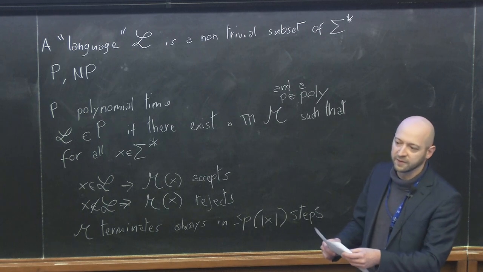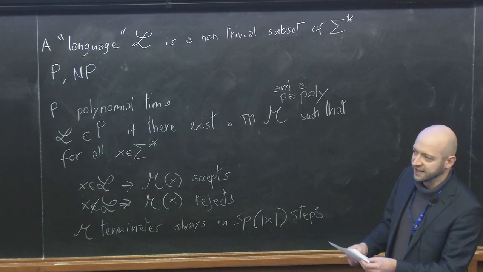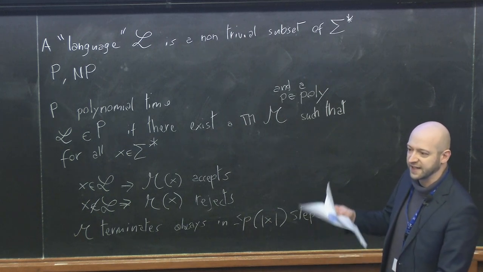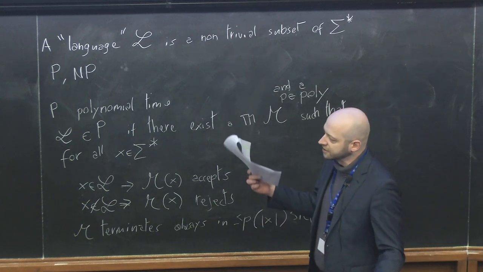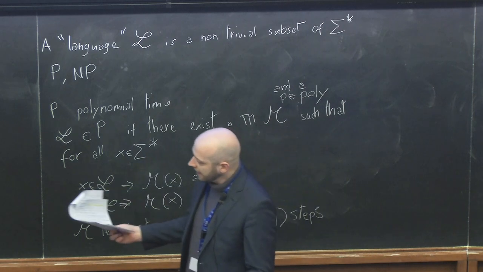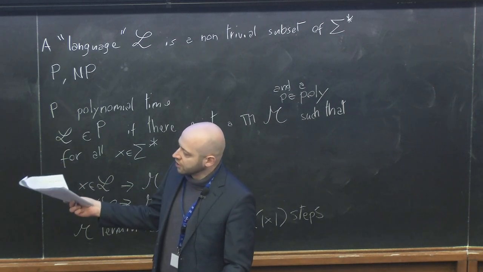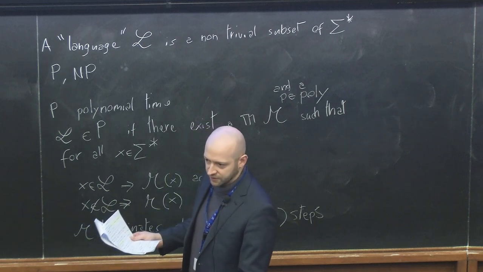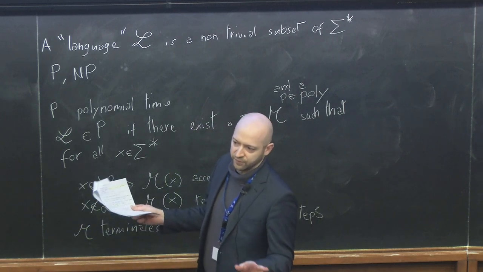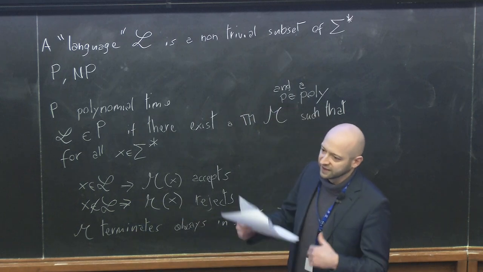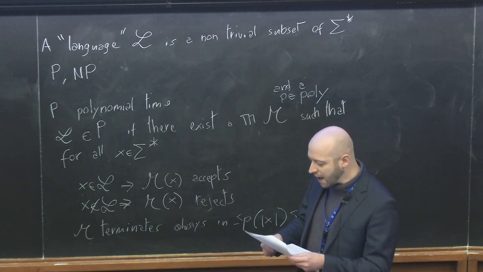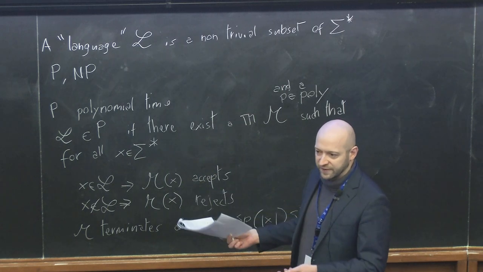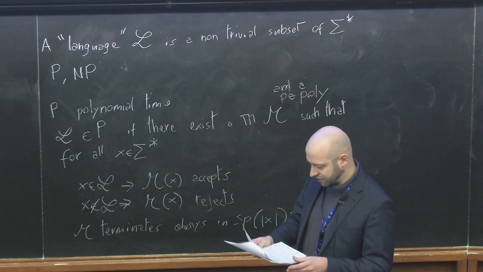The overwhelming majority of experts believe it does not. So P and NP are actually different: there exist problems that intrinsically require more than polynomially many steps of computation to solve. But we don't have any proof of that. There's only an overwhelming number of attempts that have failed to provide such efficient algorithms.